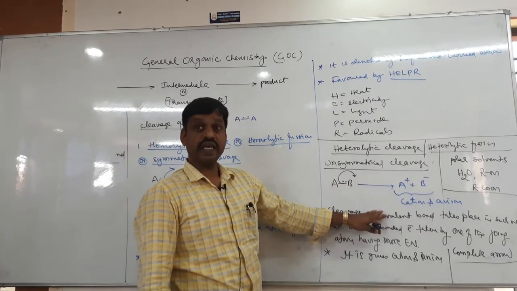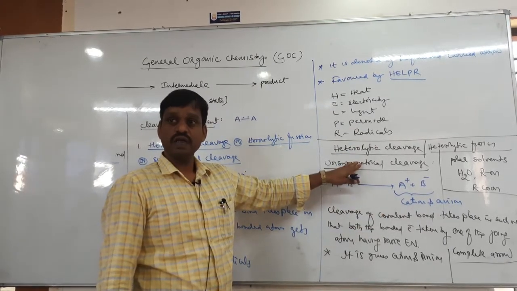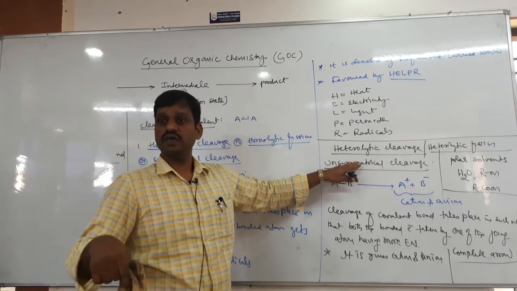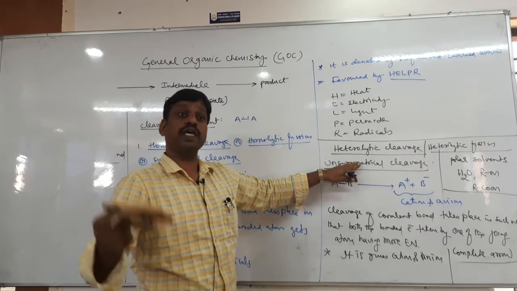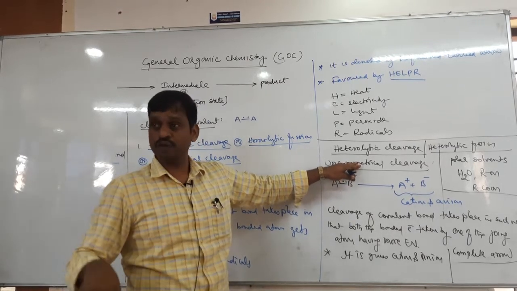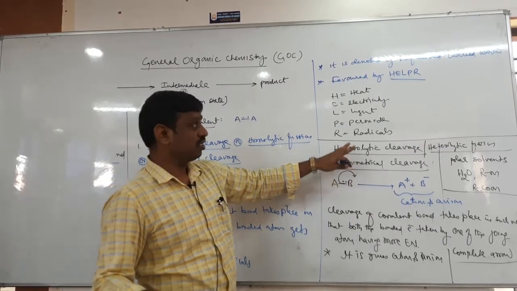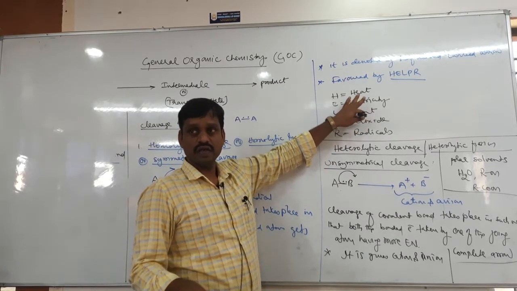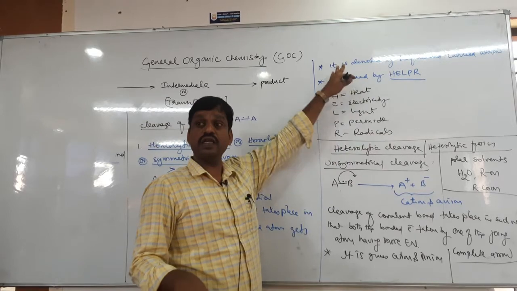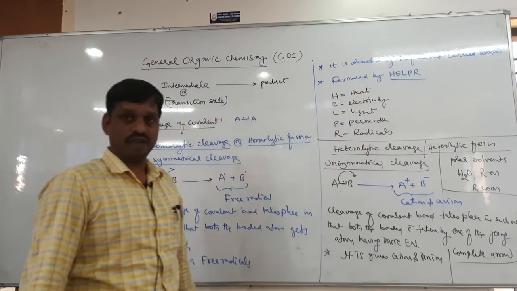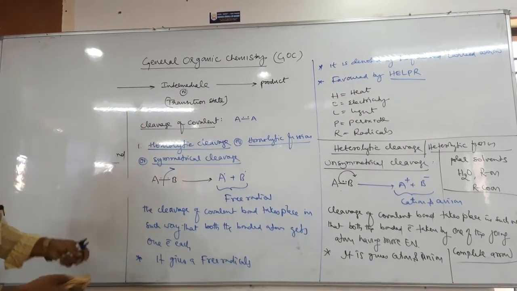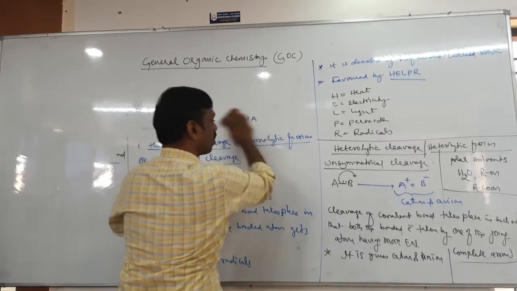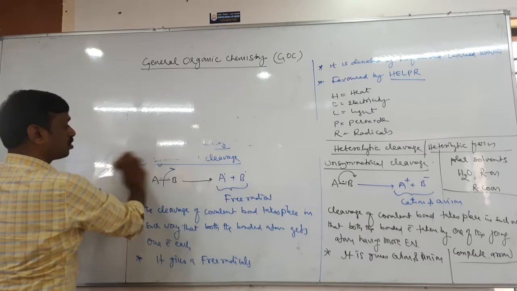Both polar protic and polar aprotic are favored in heterolytic cleavage. In case of heterolytic cleavage, it depends on the reactant. Suppose the reactant is polar. If the reactant is polar, we should take a polar solvent. That is why we don't study the nature of the solvent here. It varies in where homolytic cleavage occurs. You cannot say that only non-polar solvent is used, but in majority of cases a non-polar solvent can be taken.